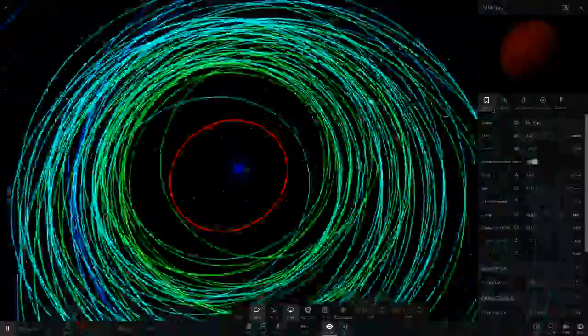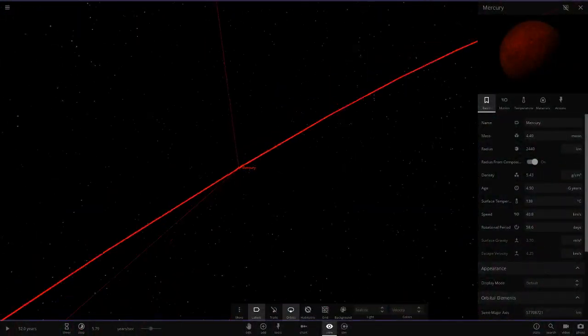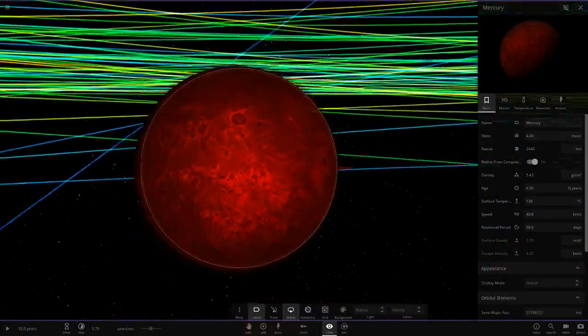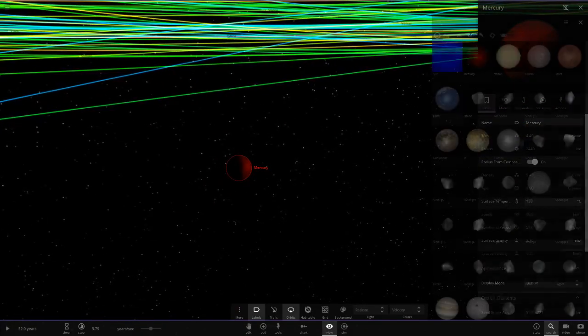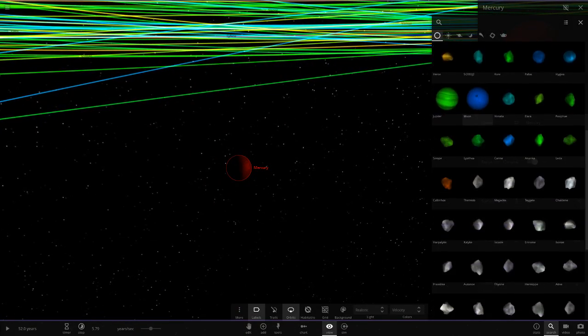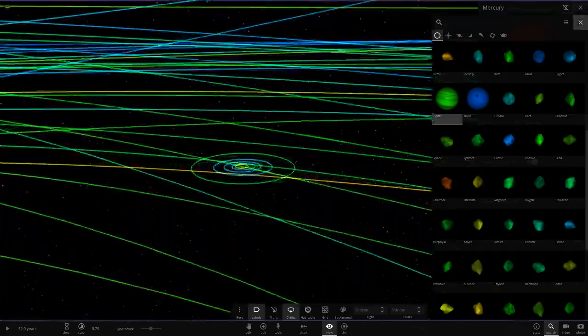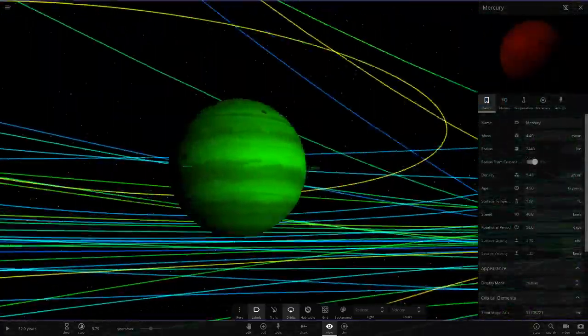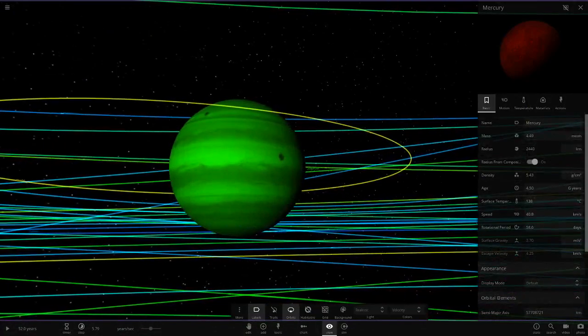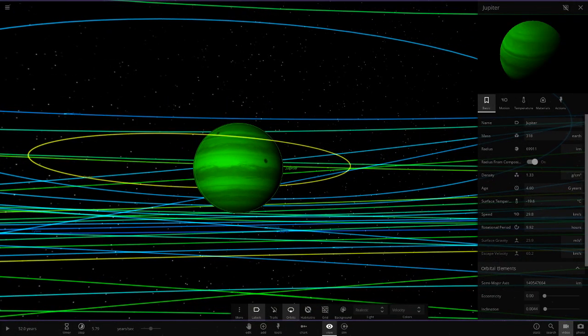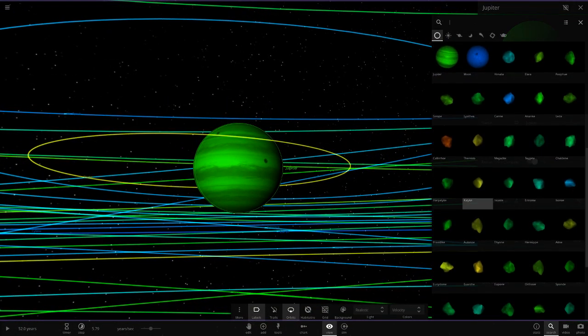Look how red Mercury is there. That's really cool. Look at this guy. Oh, that looks red and menacing. Look at that. How's Earth doing? Look at this. They're all coloured. Jupiter's green. Oh, that's a real green gas giant. I wish we could colour gas giants that colour. That'd be cool. But yeah, there's Jupiter. Jupiter's travelling 29 kilometers a second, and then Earth will be at the very end here.